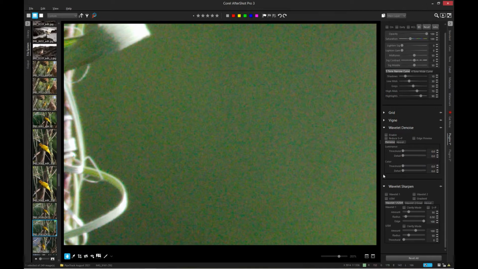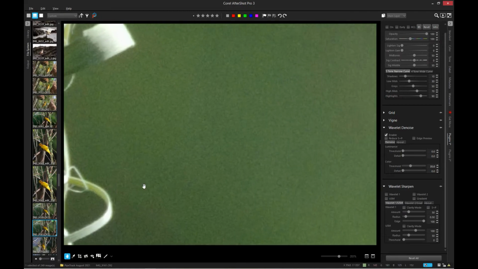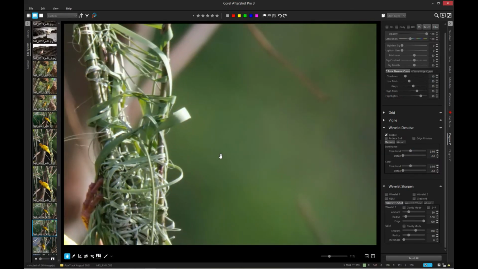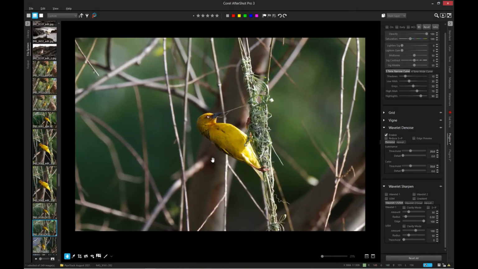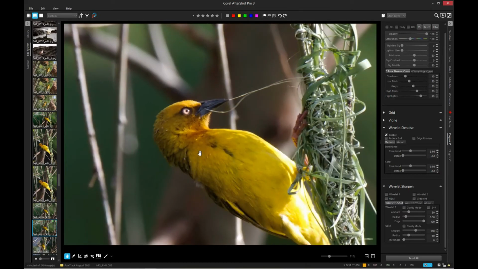So this is one array of plugins that I normally use. And let's get rid of the color noise first. I don't even have to go too high, and it's not that destructive when it clears the noise. At 30, let's go to 35. That's good. Okay, so this already worked really well.